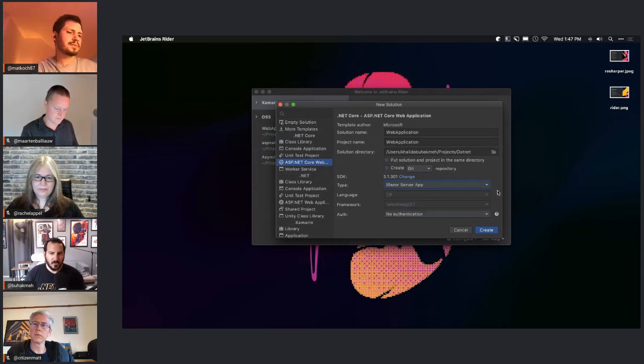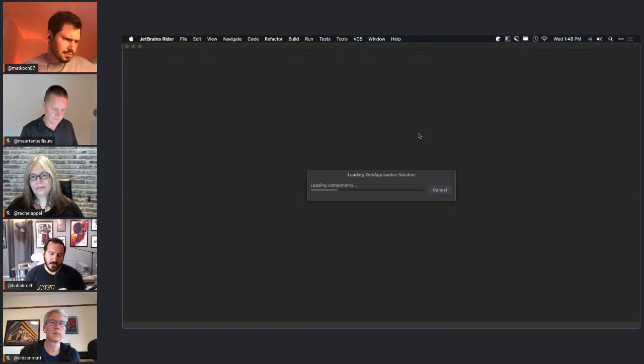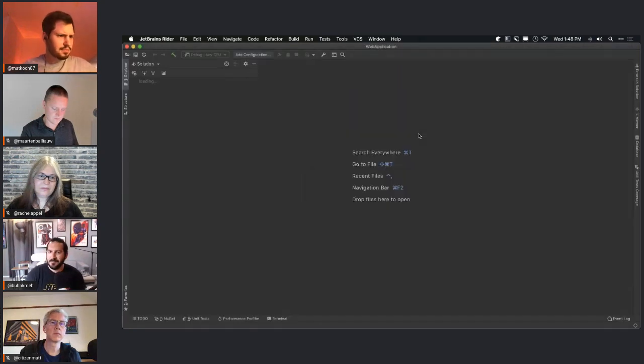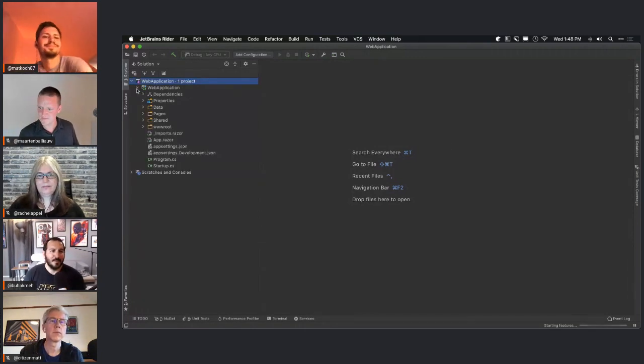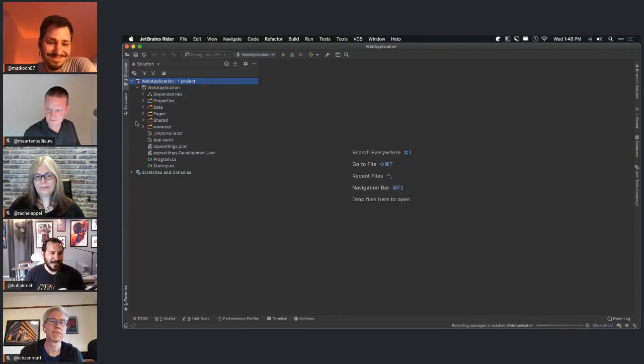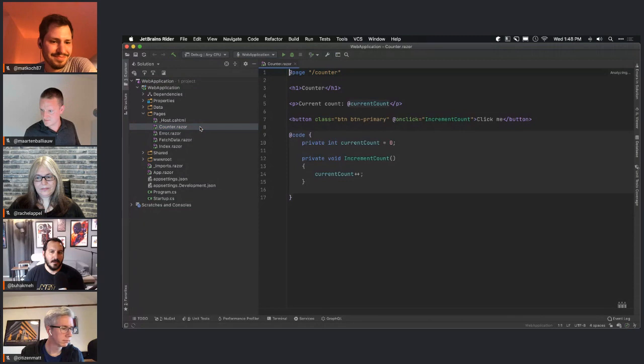I'm just going to go ahead and start a simple Blazor application. Oh, I called it web application. I was going to call it something fun. Maybe I should have let the people watching name it, but maybe we'll do that for a party next time. But anyways, as you can see, here is our Blazor application.